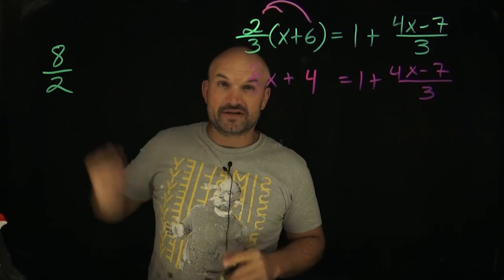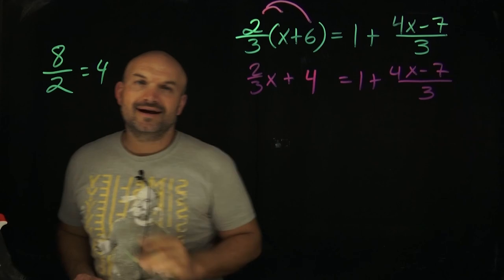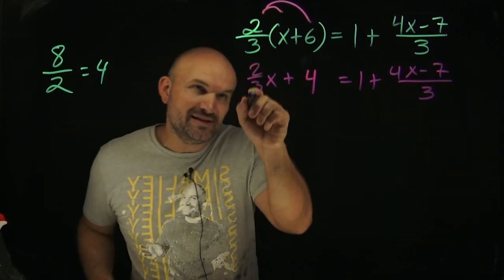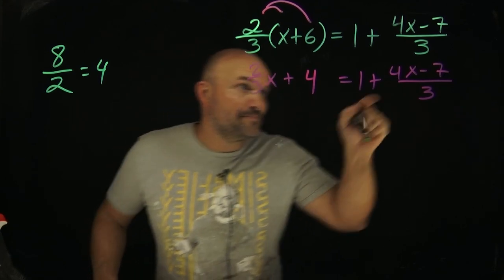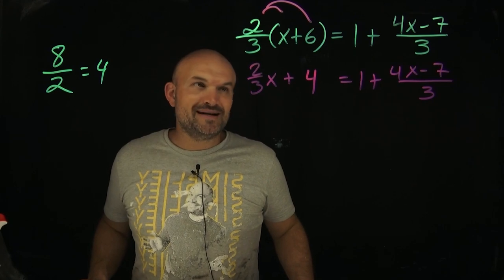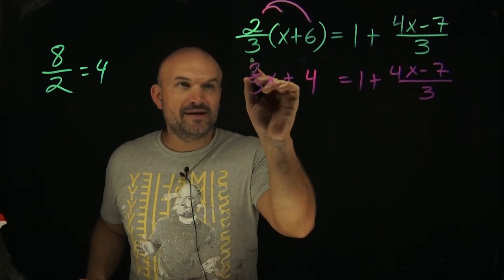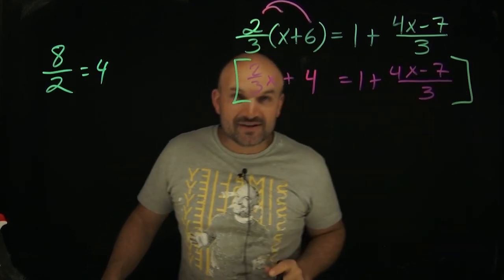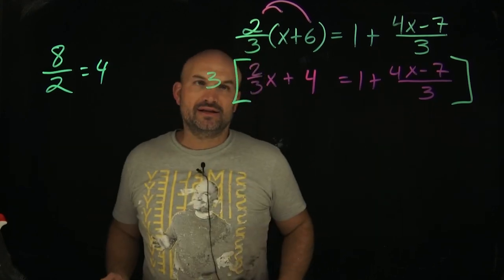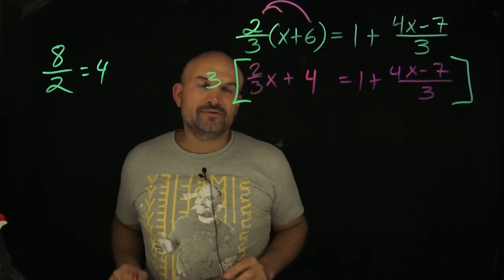See, 8 divided by 2 is a fraction, right? But I can take my 2, evenly divide into my 8, and I no longer have a fraction. Now you might say, well that works great, but 3 doesn't evenly divide into 2. You are correct. 3 does not evenly divide into 4x minus 7. So what is my response? How about let's find the smallest number that 3 divides into, and that number is 3. As long as I multiply everything times 3, then I'm not breaking my rules of equality. So if I multiply 3 times everything, I can now get rid of my denominators.